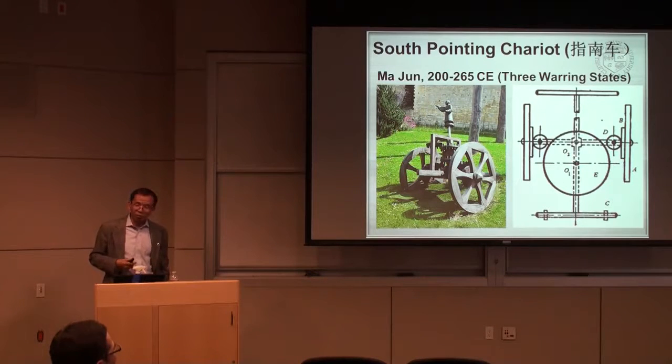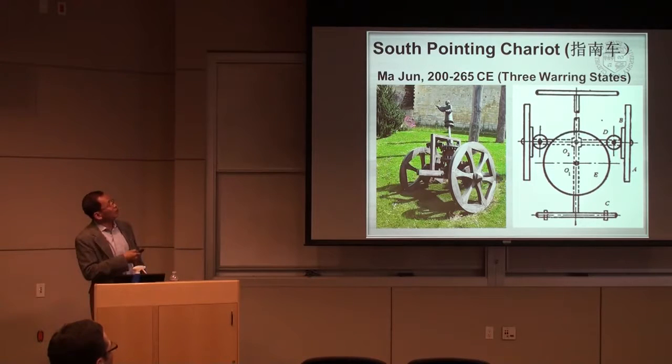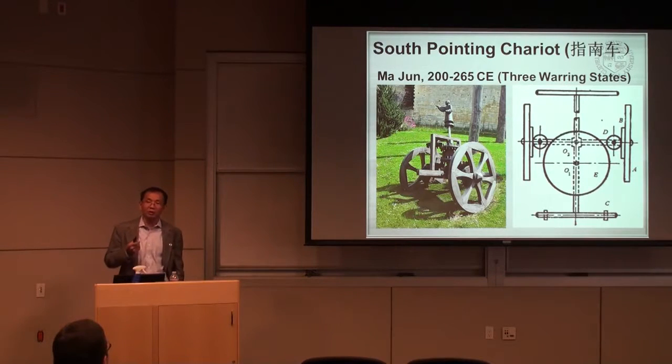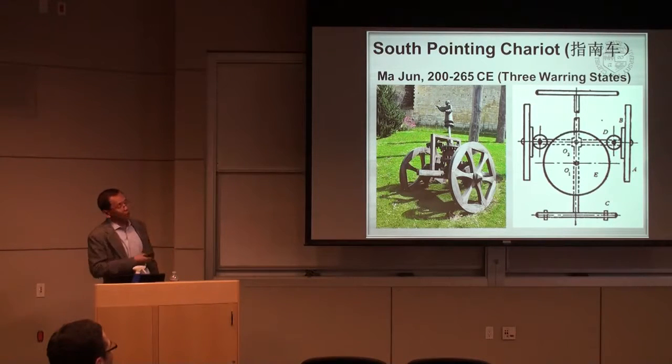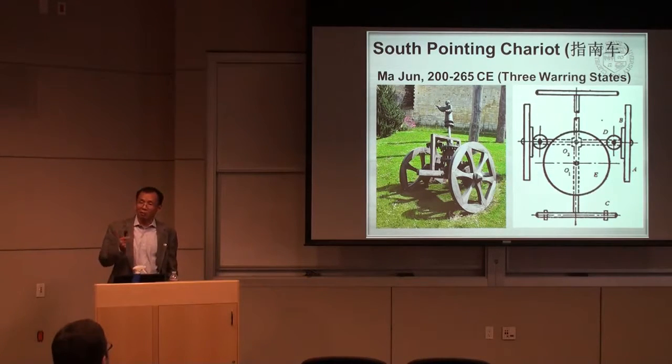They built it, but there was a controversy in the history of China that people said, is this just a legend, or is this something real? So by the time of 200 CE, there was a debate in front of the emperor. Ma Jun was one of the people who said, actually, this is true. It happened. There was something like this. And he said, I'm going to show you by building it. So I actually give you one. Right?